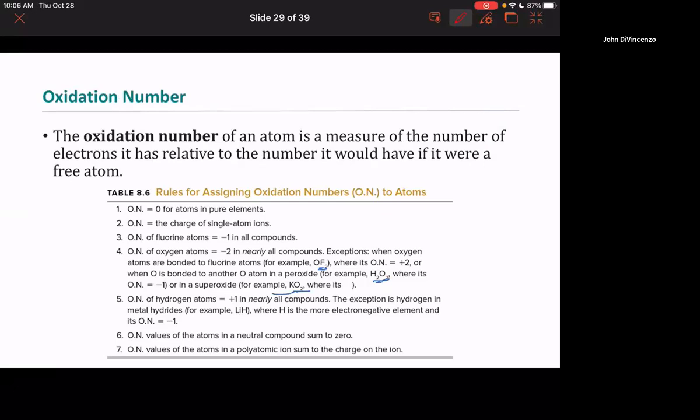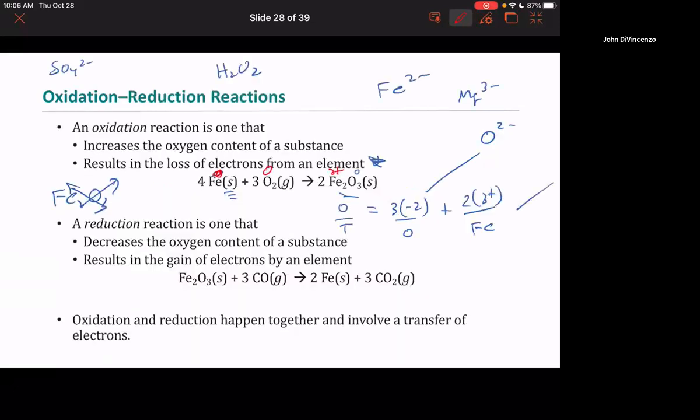The oxidation number, the charge of a single atom. So that just means this. The oxidation number on sodium is +1. The oxidation number is kind of like the charge on things like this, but it's the theoretical charge in compounds. So theoretically, this is the charge on iron because it's the less electronegative element and it gives up its electrons. So it has this theoretical +3 charge in that compound, right?